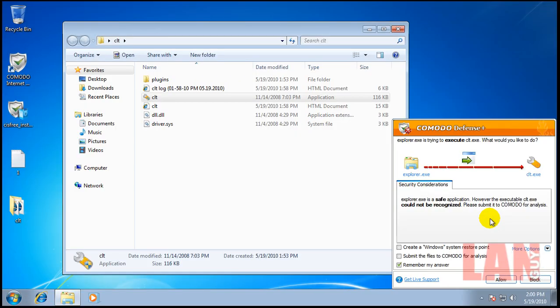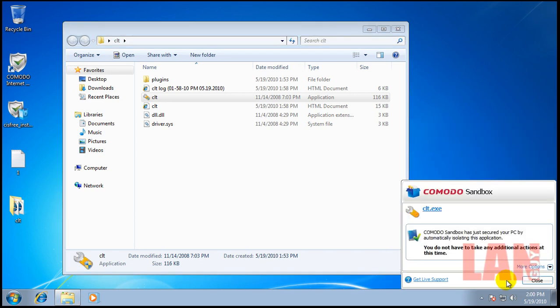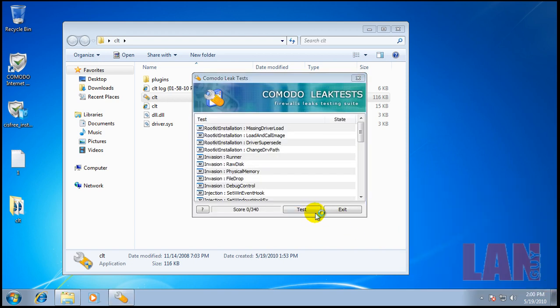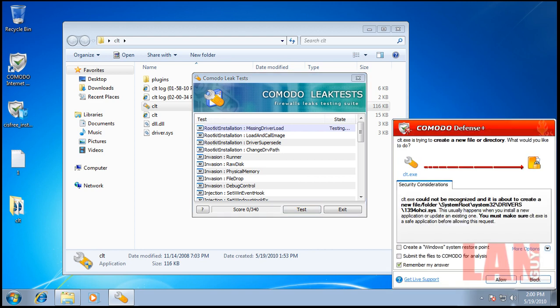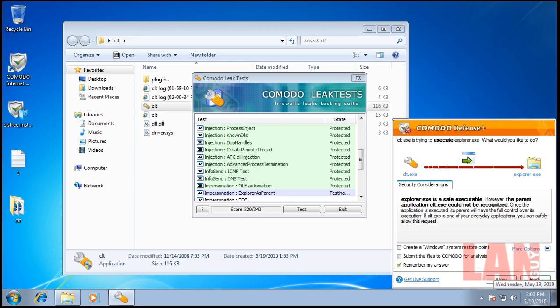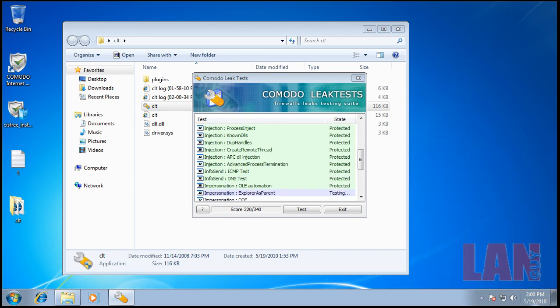Now, with that changed, you can see that we're starting to get some more alerts. We're trying to execute it now. So we'll allow, and now we'll test. I'll be back when this is done. And you can see now you're getting more alerts. That's the trade-off. But now you can block these alerts, and you just block, and look at that. Simple.